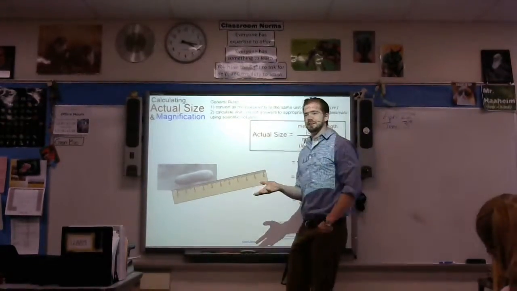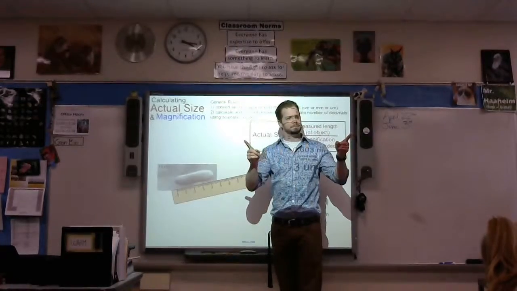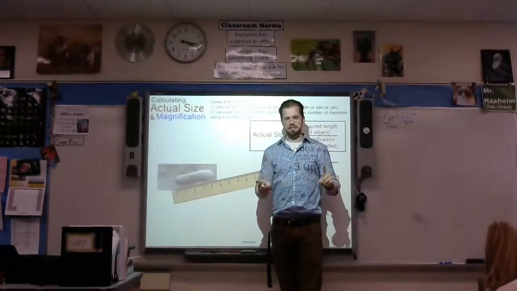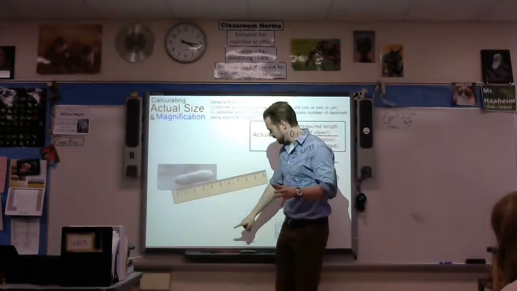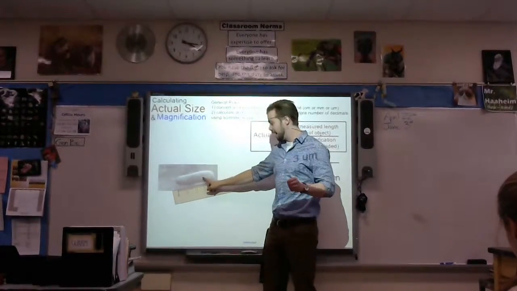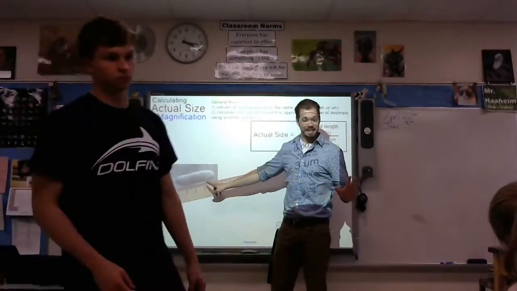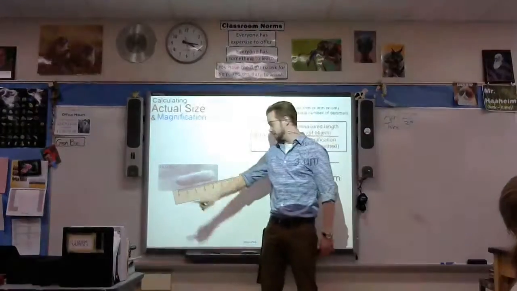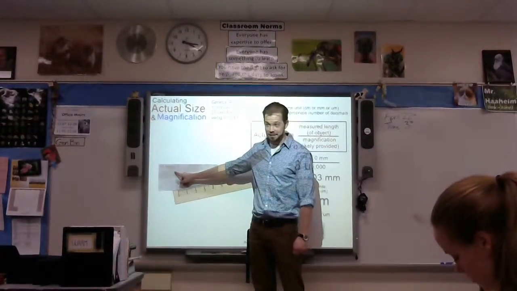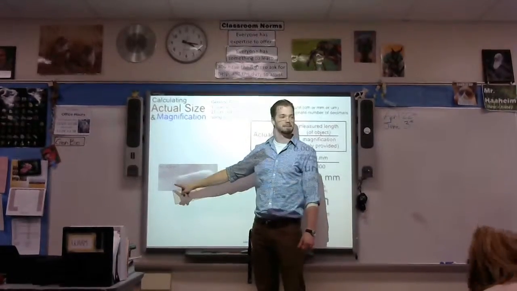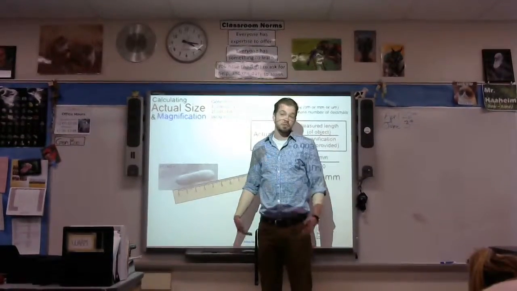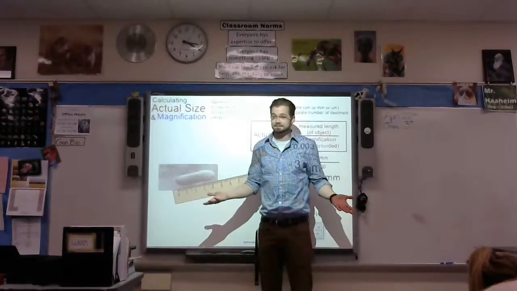And from that, the concept, I mean, if you can think about it, you should be able to reason out how to do these calculations. But they're going to give you a size on the page. They're also going to tell you how much bigger that thing is on the page than in real life. So for instance here, this bacteria is 15,000 times bigger than it ought to be. So how do you figure out how big it really is?